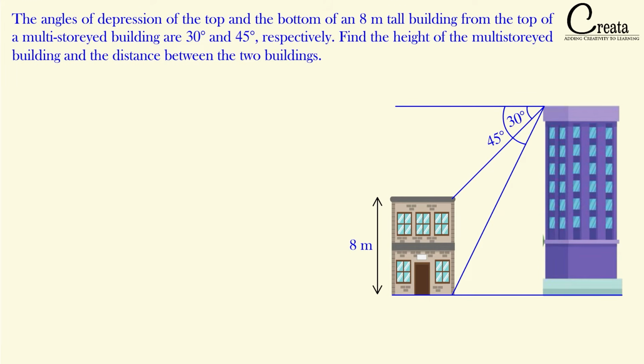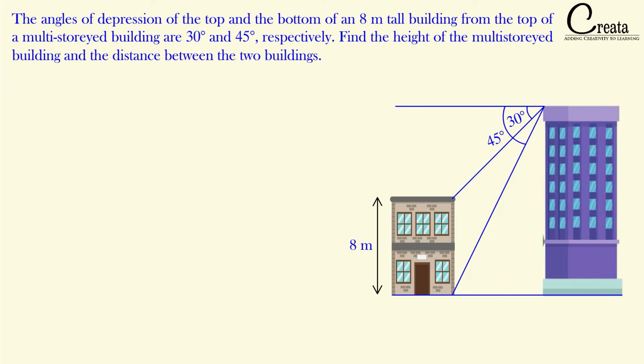And what is the angle of depression? It is the angle when we are looking downward, and it is formed between the line of sight and the horizontal line. Do not be confused with the vertical line. Do not take these angles at the vertical position. That will be wrong one. This is a common mistake done by the students.